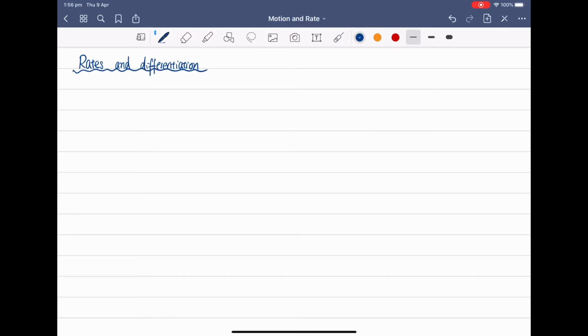If a quantity varies over time, then we can differentiate to find the rate at which it is increasing or decreasing at each time t. And then we can differentiate again to find the rate at which the rate is increasing or decreasing. For example, if we differentiate the displacement function, we get the velocity function. If we differentiate again, we get the acceleration function, which is the change in velocity over time.